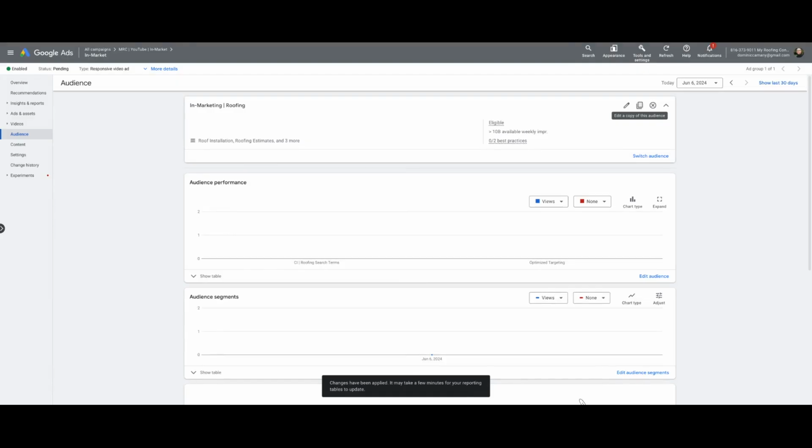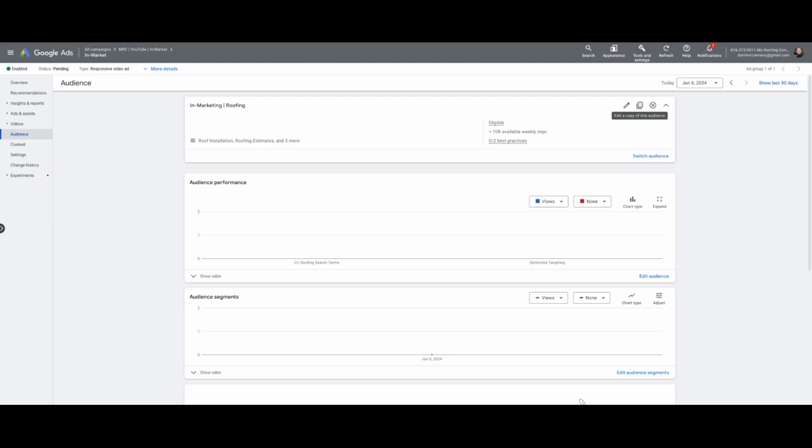And Google doesn't give us information on the exact time frame of how long ago they clicked on a website that is similar to our service. For affinity audiences, they have told us that it's a 1-year window, which is huge. So a year ago they could have, if these were affinity audiences, it could have been an entire year ago they clicked on a roofing website. So we don't know the exact time frame. Our hope is that it's a 30-day window, just like with custom intent audiences, but we haven't been able to find confirmation on that anywhere.